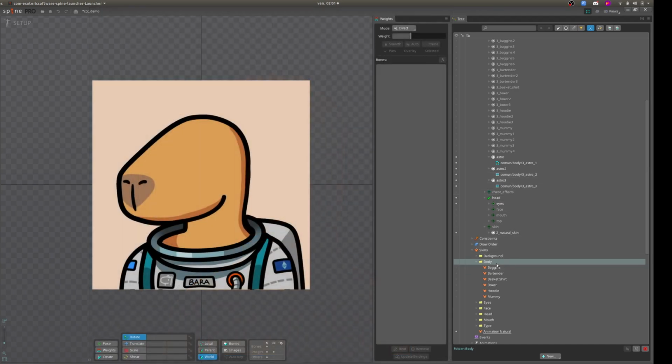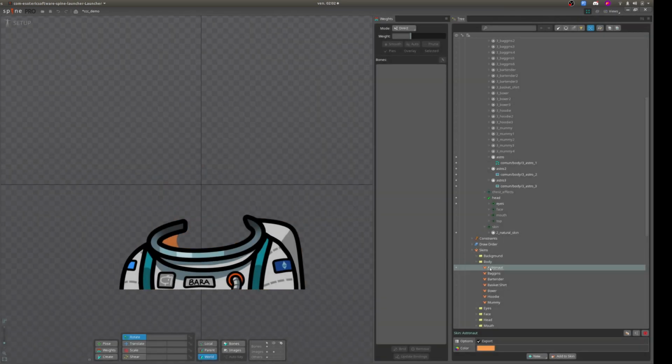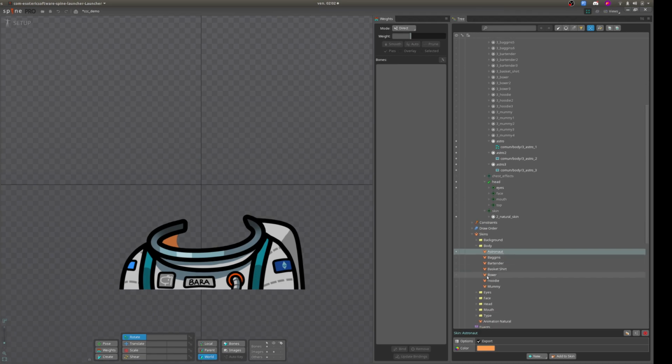Okay, so the last step is to create the skin, because the skin is the item that we're going to apply to the GIF. How can we create a skin? New skin. Actually, this name has to match perfectly the data in the JSON file of the metadata. So let's call it astronaut. Okay. We already created the skin. That's good, but we haven't actually applied this slot to this skin. How can we do that?